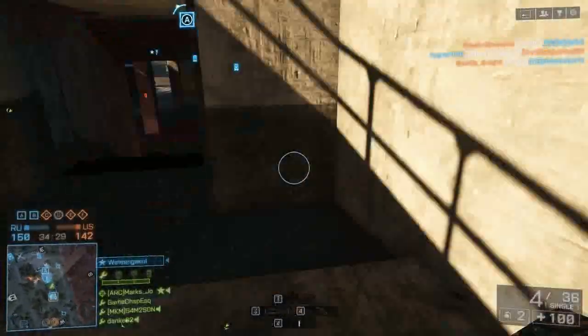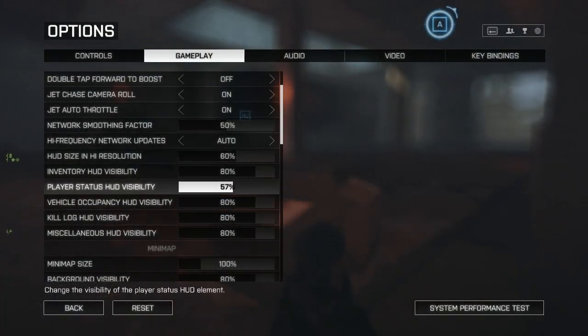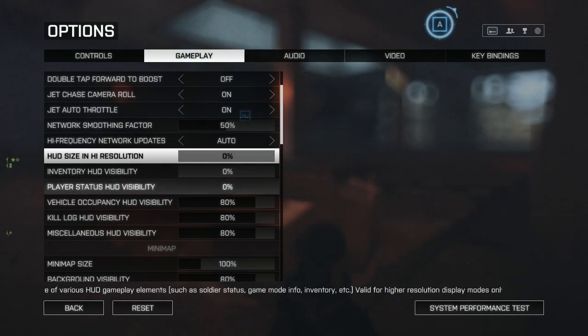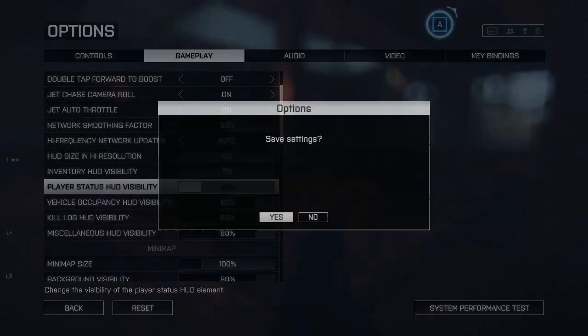For those of you who think there's too much clutter on the screen, I'll just crouch in the corner here to hide. As you can see, Fiddles, I can turn on and off certain elements of my HUD from 80 to 100% transparency. That means if you want to remove certain elements of the HUD, like the inventory or the HUD size or the player status, and so forth, you can do all that here and customize to your heart's content. Yes, so get it out of your way on the screen.